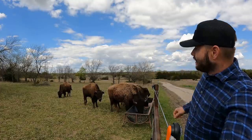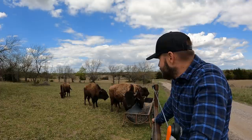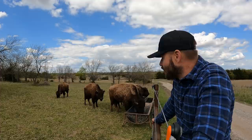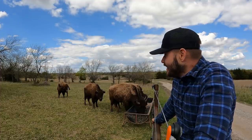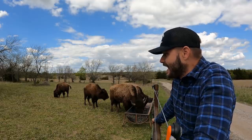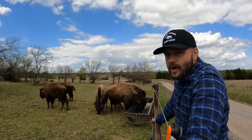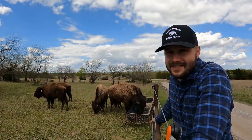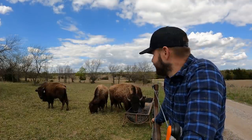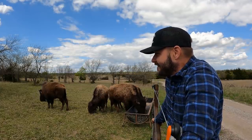They're so docile, and everybody sees them in Yellowstone, and they just look like a big fluffy cow. So they try to get these photo ops and pictures, and try to go up and pet them, not realizing that they are very agile and very quick, and they are still a wild animal. My wife bought me a sticker that I love that says, "Don't pet the fluffy cows," and it's got a picture of a bison on it. I love that. It really sums up what these animals are.